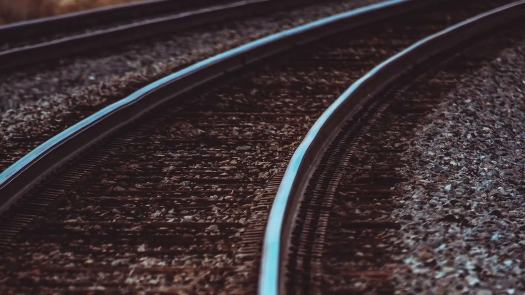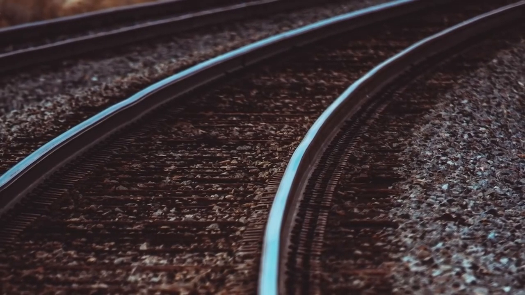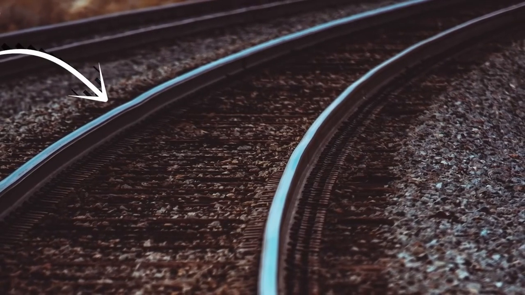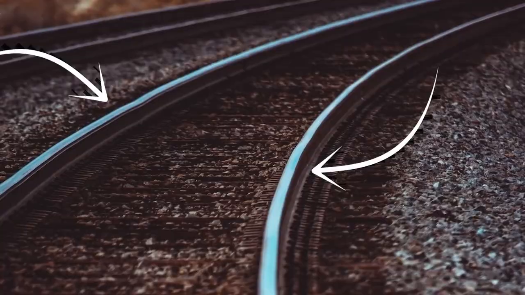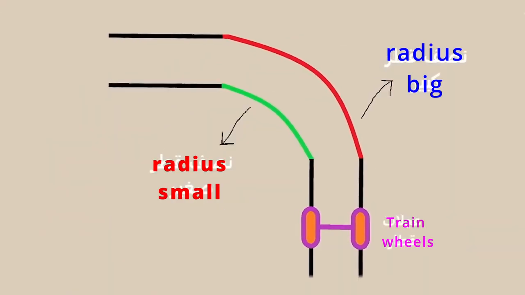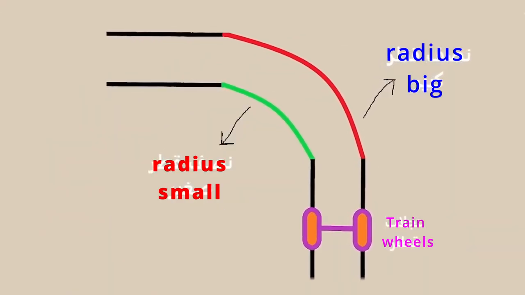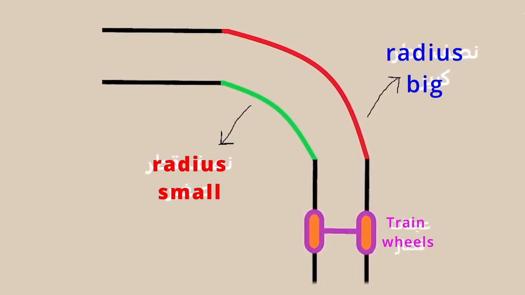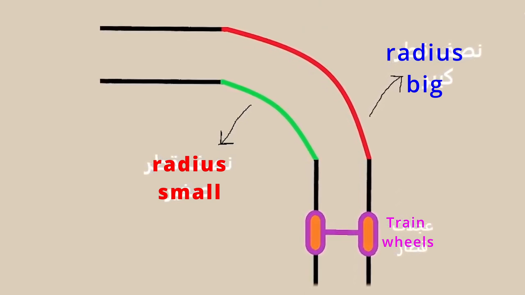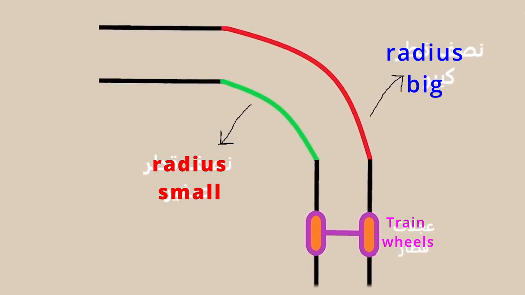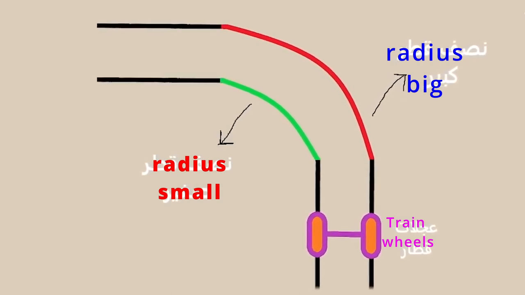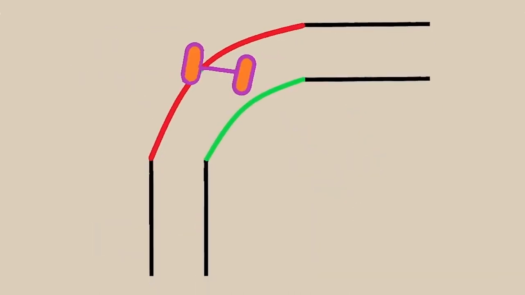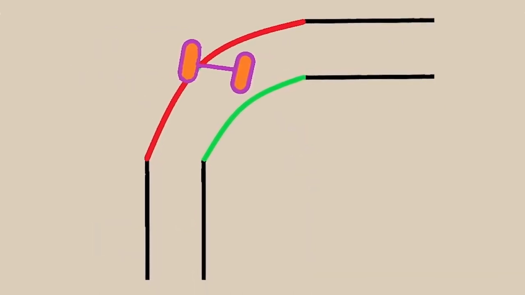William explained that if we have a circular road consisting of two curves, especially if these curves are parallel and drawn from the same center, the curve on the outside will naturally be longer than the curve on the inside. Like this picture in front of us: the red curve is much longer than the green curve. This means the wheel on the red curve needs to travel a greater distance than the wheel on the green curve. Since the two wheels are connected to each other, this will not work.